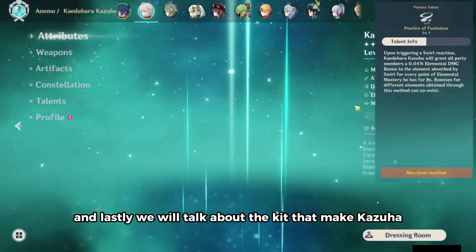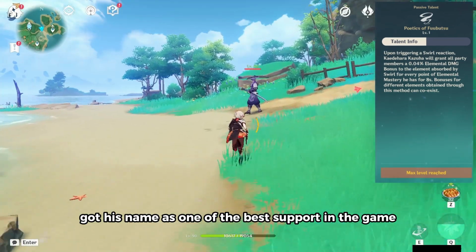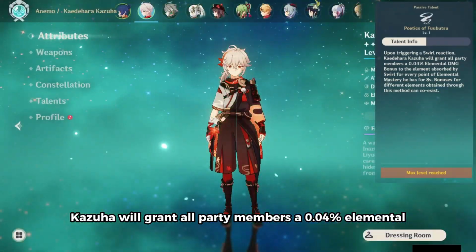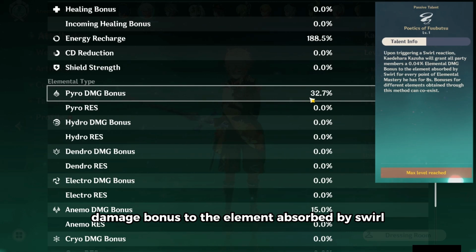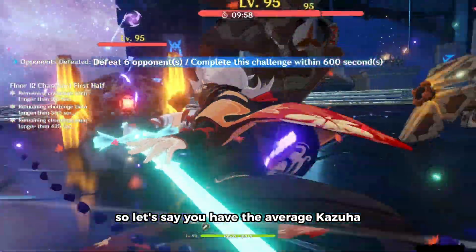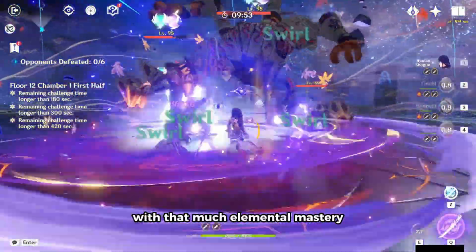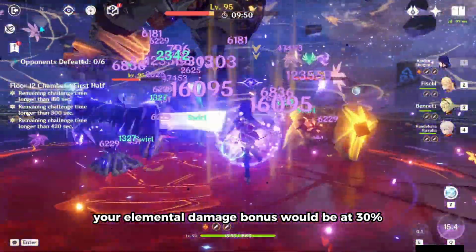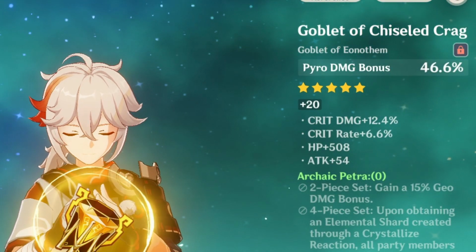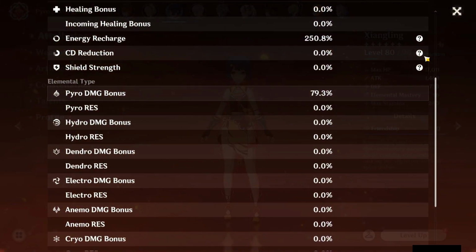And lastly, we will talk about the kit that makes Kazuha get his name as one of the best supports in the game. Kazuha will grant all party members a 0.04% elemental damage bonus to the element absorbed by Swirl for every point of elemental mastery he has. So let's say you have the average Kazuha with 750 elemental mastery. With that much elemental mastery, your elemental damage bonus would be 30%. That's like more than half of an elemental goblet stat. Just slap on him and you can achieve this with just a decent or mediocre Kazuha stat.